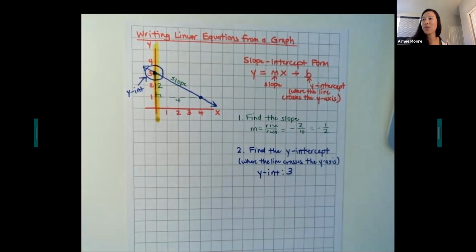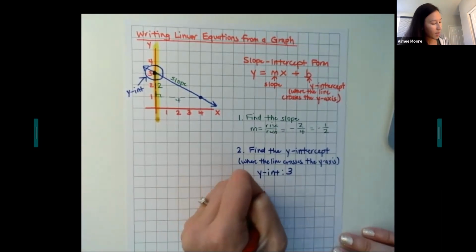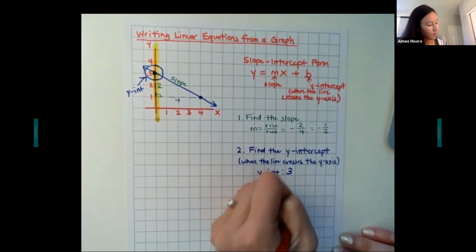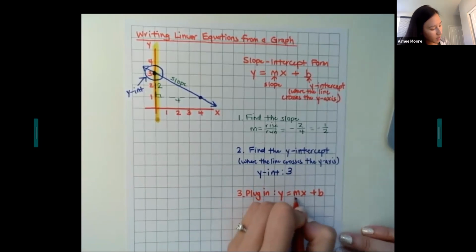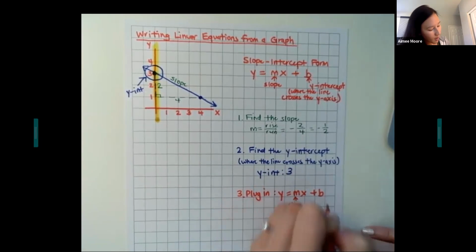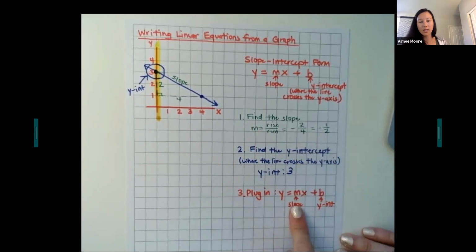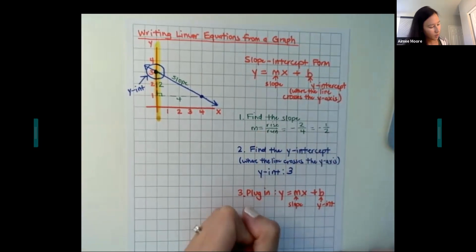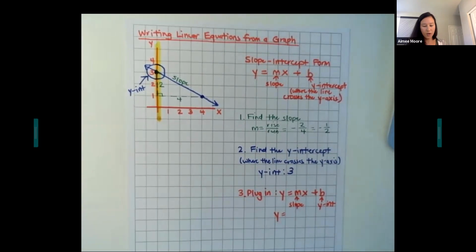Any questions on how to find the y-intercept? So when you go to plug it in, how would you plug it in though? Okay, so then step 3, good, you're thinking right. So the last step is we're just gonna plug in. So we said our formula is y equals mx plus b. So m is our slope and b is our y-intercept, which we just set ourselves up perfectly to plug into our equation now. So it's gonna be y equals, what did we say our slope was?